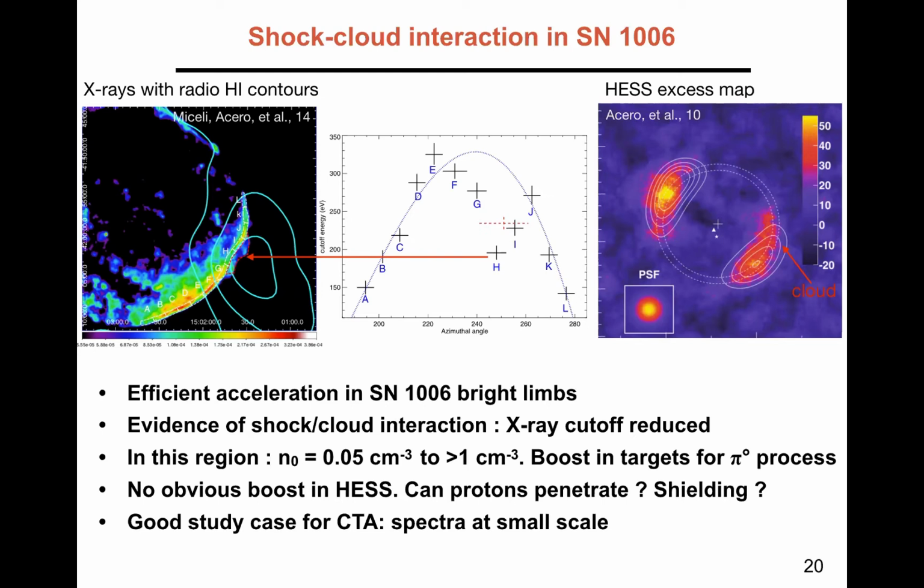And looking at the cutoff energy of the synchrotron emission, you can see that in this specific region the shock velocity and the maximum energy are reduced, probably because the velocity is reduced. But this is one of the nice examples in which there should be highly energetic particles accelerated nearby, and they could interact with the high density in this cloud. It is not really high, but the density in the other regions is 10 to the minus 2, and in this HI cloud it is probably higher than 1. So you have a contrast factor of more than 20. So you should see a little bit of that contribution.